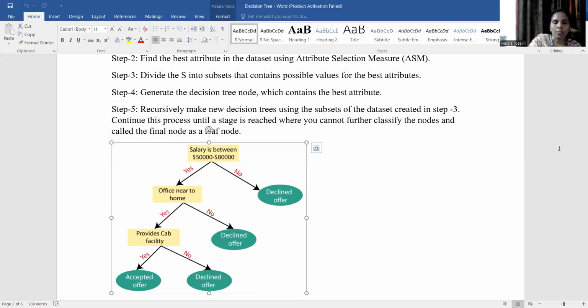So like this, when we are deciding using the algorithm, first we need to check some condition at the root node. After that, we have to divide into two decision subtrees. Then again we need to check one more condition until we reach the leaf node. This is called a decision tree.